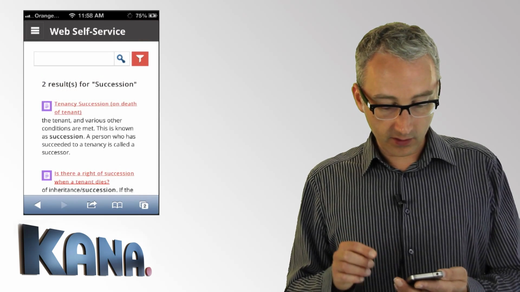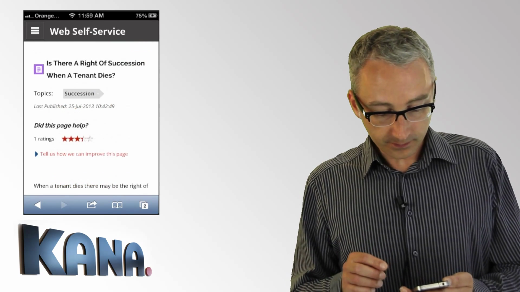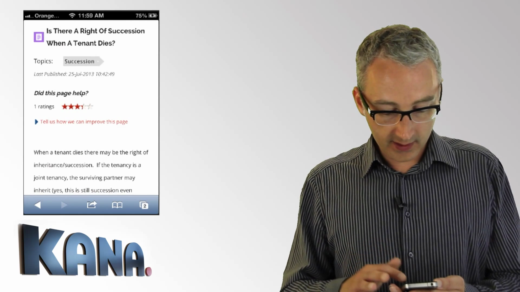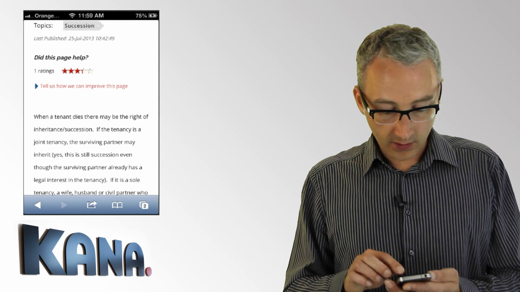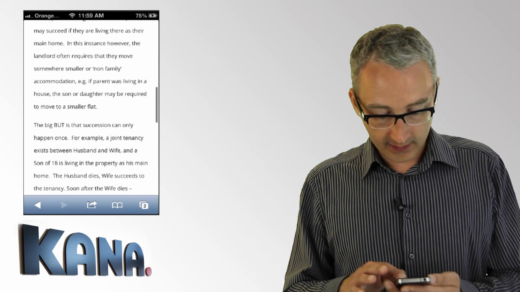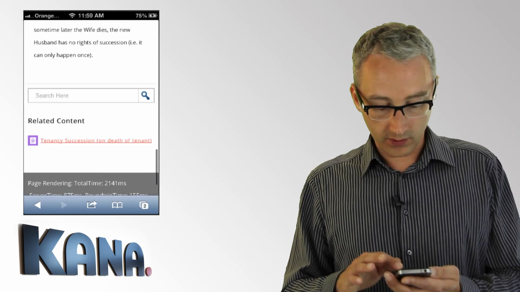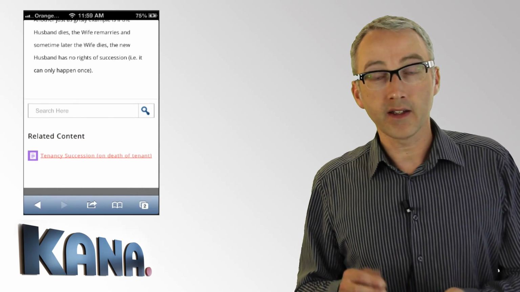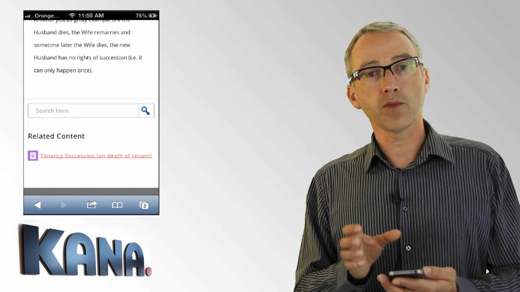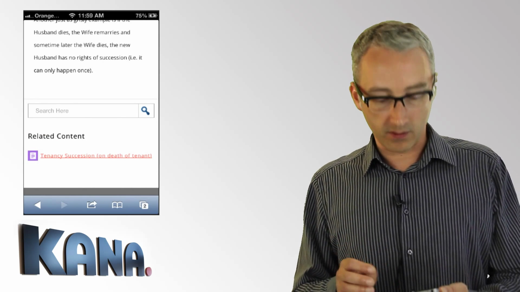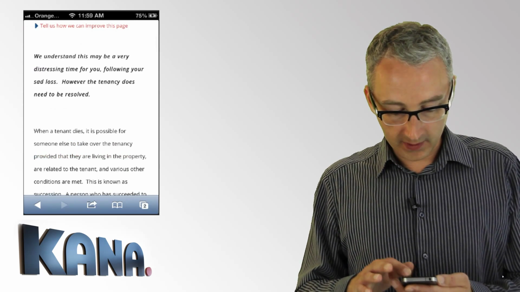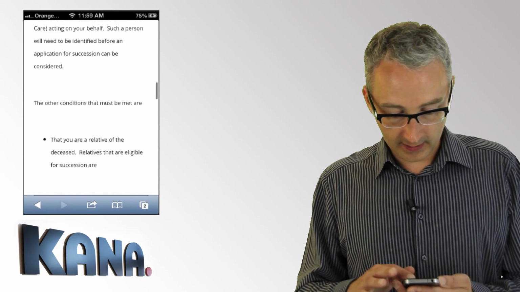There's the second article, the one that we actually created in this demo, and you can see all the major elements of the content are there: the title, the topics tags, the ratings widget, so I can add another rating to that, and you can see all the text and scroll through it in the normal way as you would on a mobile phone. Related content, if there is any, will be presented at the bottom of the screen. It's a single column layout for a small mobile device, as opposed to a multi-column layout for a PC-based web browser. And I can follow links and so on as you would expect.